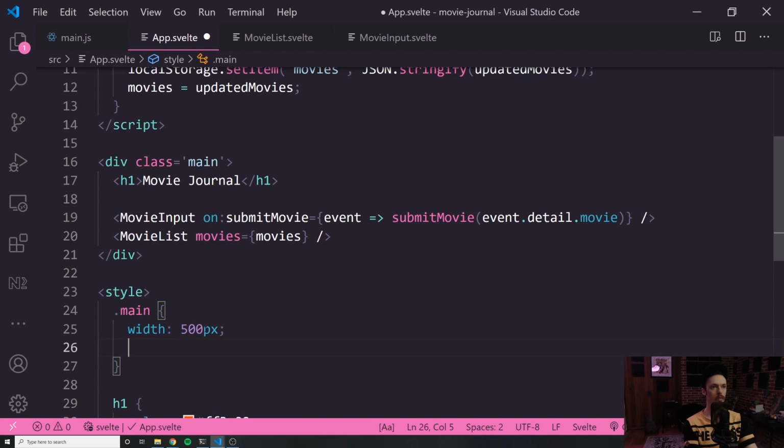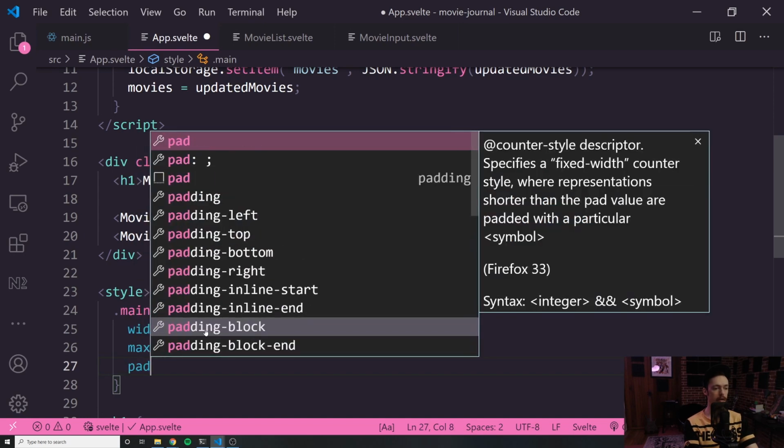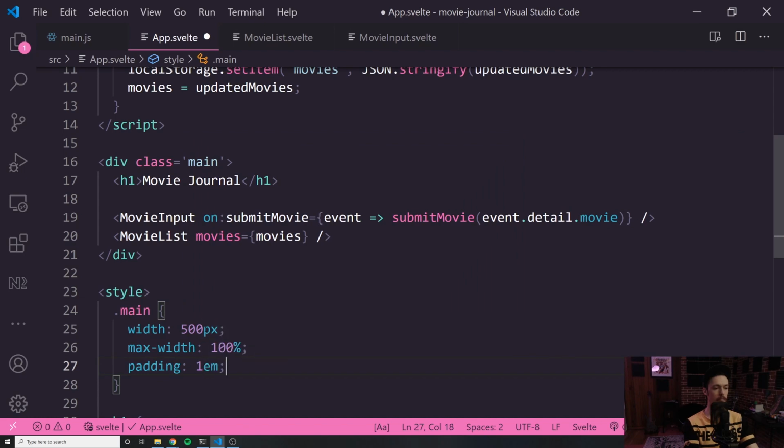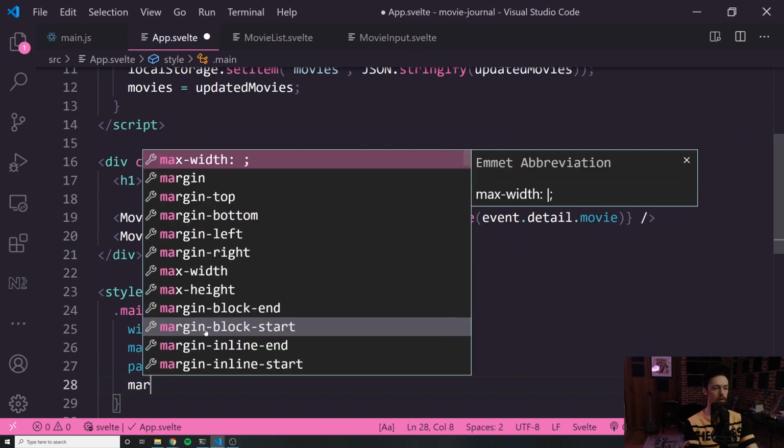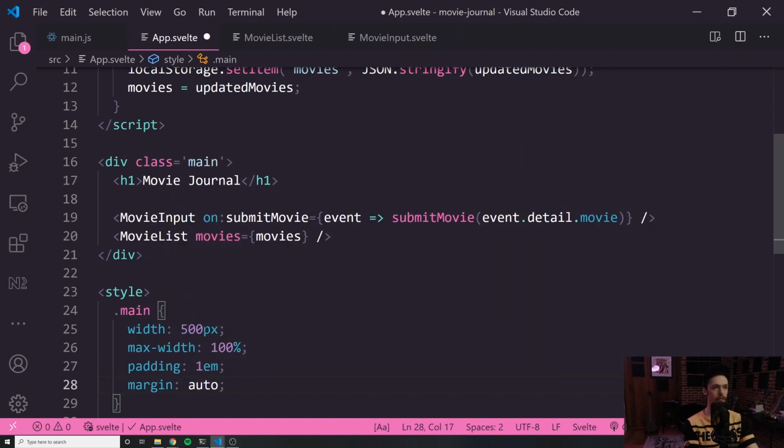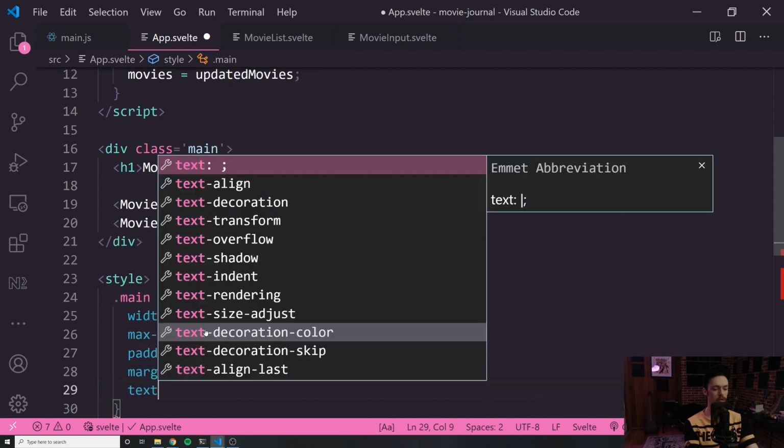But if they're on mobile, then we don't really want that to be 500 pixels because if their screen is, say, 400 pixels wide, then it's going to break out of the screen. So I'm going to set a max width underneath to be 100%. That way, the maximum the width will ever be is 100% of the screen. Now, I'm going to go ahead and set the padding to 1 EM, and I'm going to set the margin to auto. The text align should also be centered.